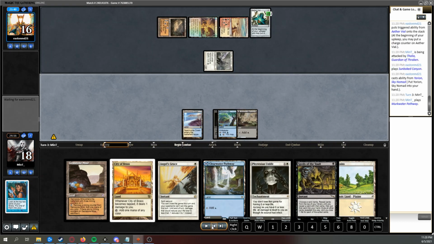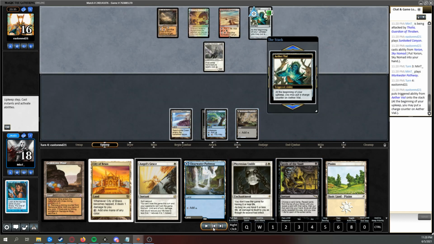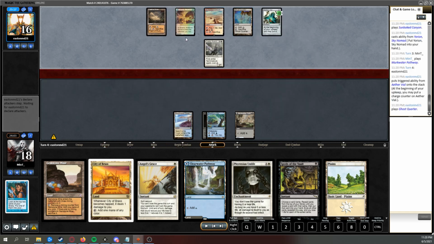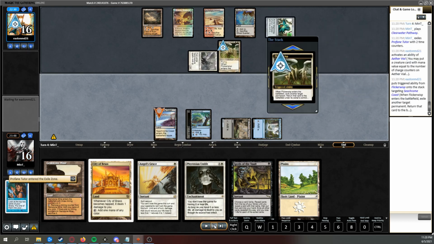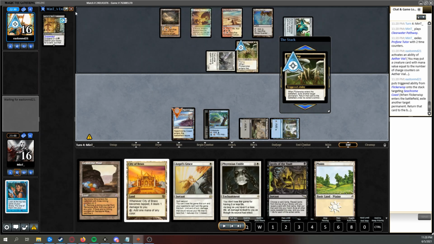They get their Yorion. We just play another land and draw another land. We have too many lands here. They have a Ghost Quarter now, and we've drawn one of our basics, so that's kind of bad. What did I play? Oh, I had suspended a Profane Tutor rather than play the Unlife.